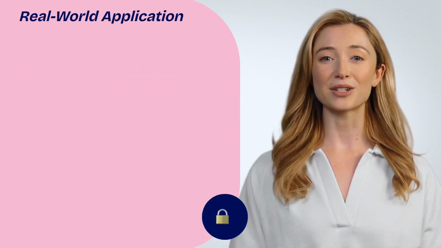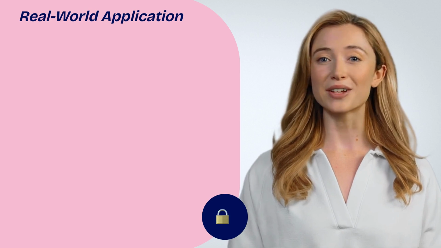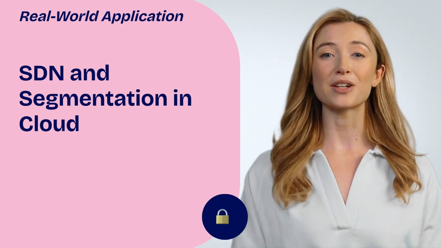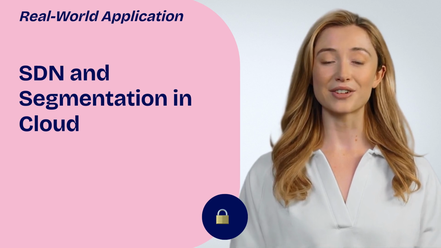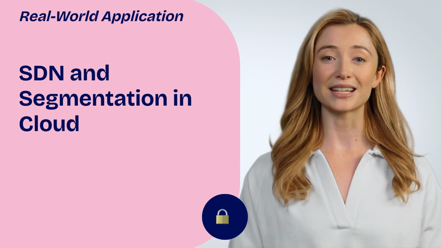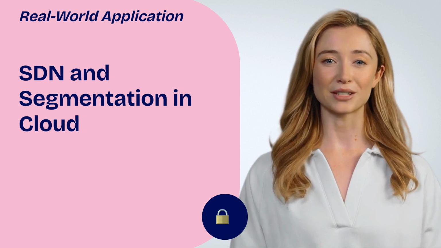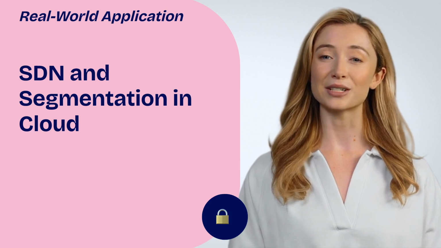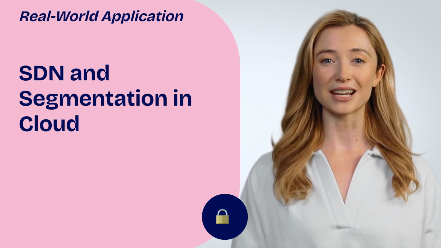Let's delve into the real-world application of these concepts. For businesses expanding into the cloud, SDN and segmentation become even more critical. As you move services to cloud providers, maintaining consistent security across both on-premises and cloud environments is a challenge. SDN can unify these environments, making sure your security policies are applied everywhere, regardless of where your data resides. This is particularly useful in scenarios where data might move between your local servers and cloud storage.